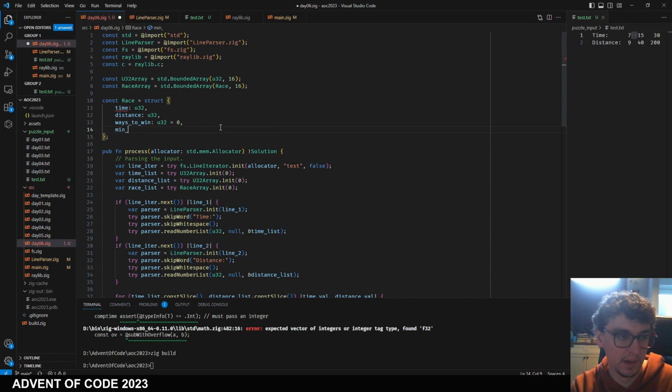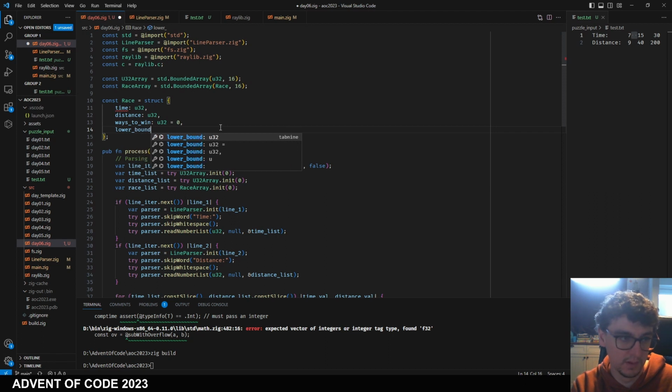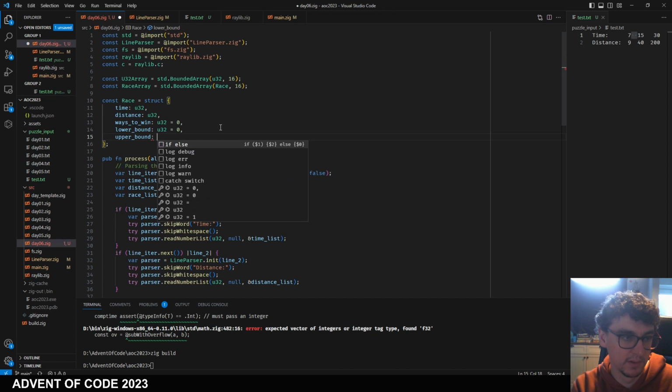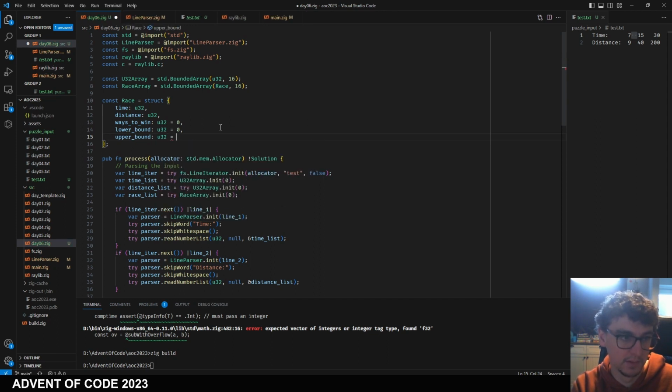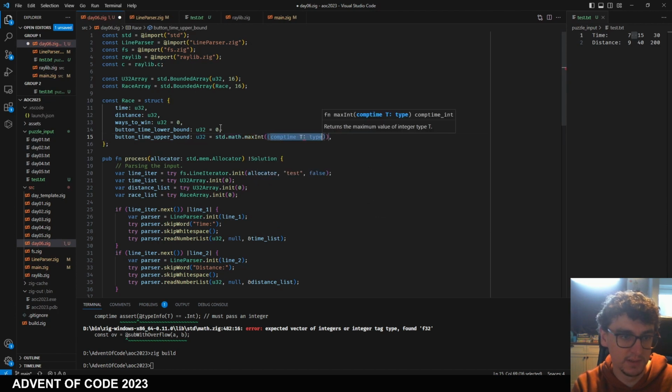I'm gonna say lower bound equals 0 and upper bound, we'll say button time is going to be standard.math.max int u32.